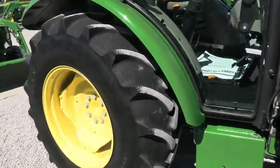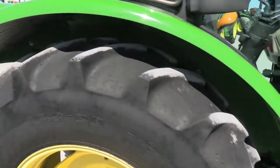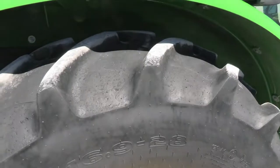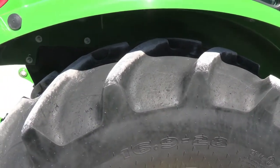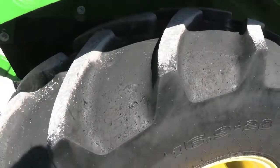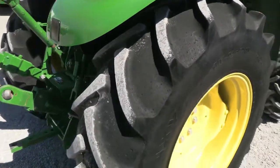The backs are original. You can see it looks like it's got some stock damage there. That doesn't really affect the tire as far as the usage of the tire, just the aesthetics. See those little divots in it. So again, it doesn't hurt the tire, but you do notice if you look at the tire closely.